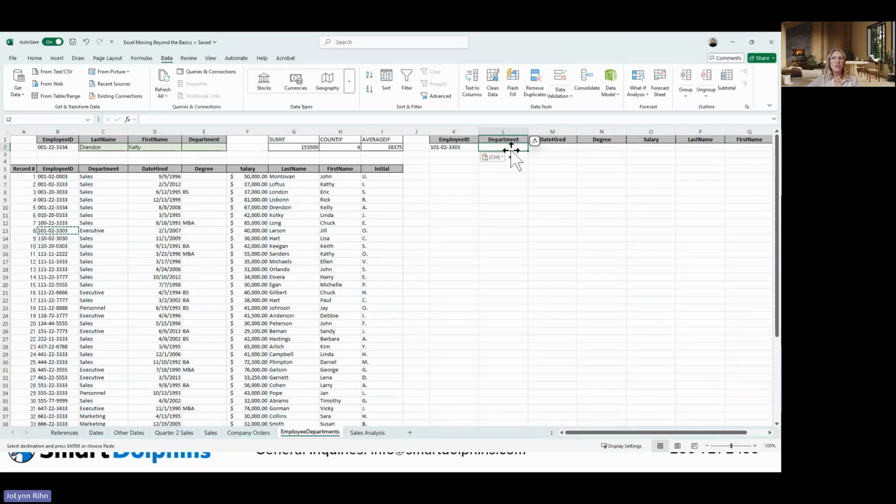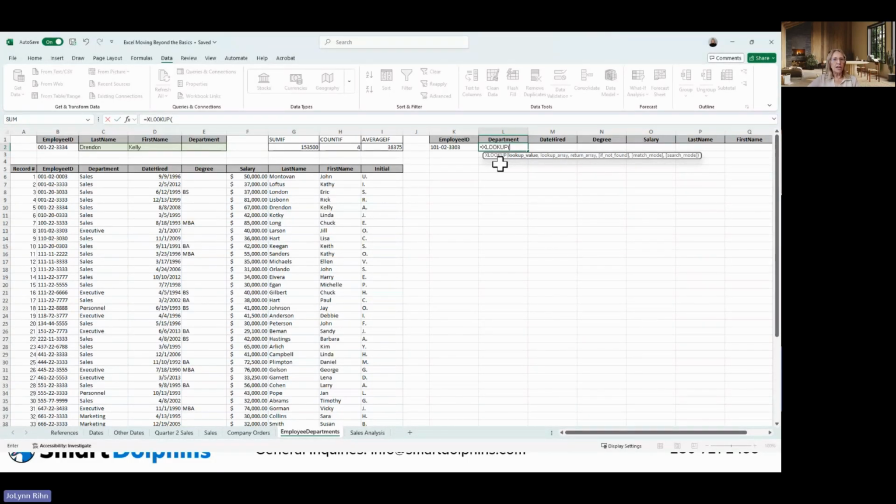And what I want it to do is to provide me all of the details, not just one column at a time. I want it to give me the department, the date hired, the degree, the salary, everything going all the way across, and populate it by doing the formula once and populate it underneath each of these headings. I'm going to start on cell L2. I'm going to do equal the letter X. I'm going to double click XLOOKUP.